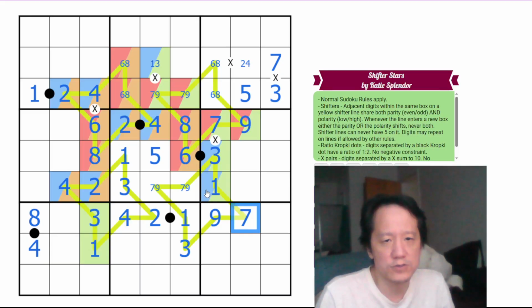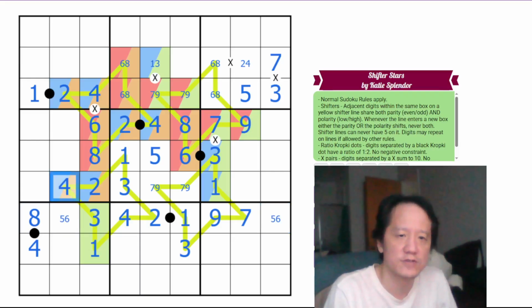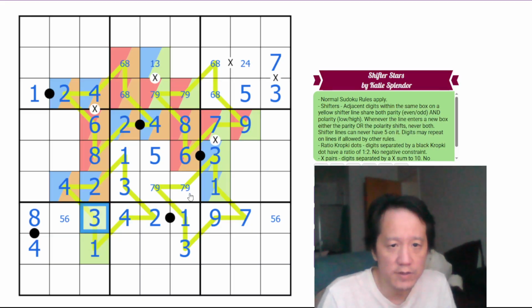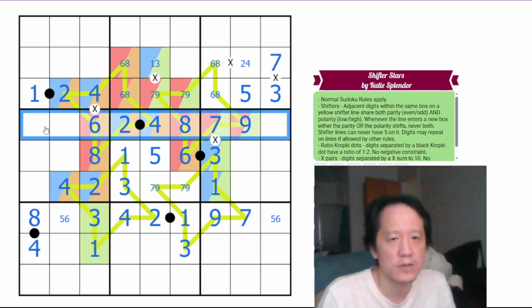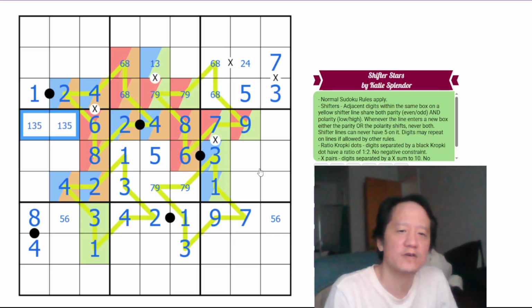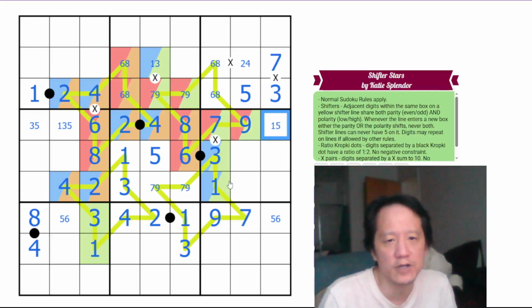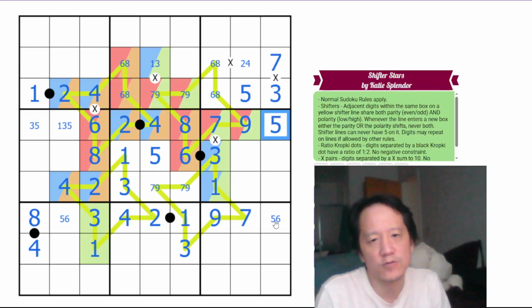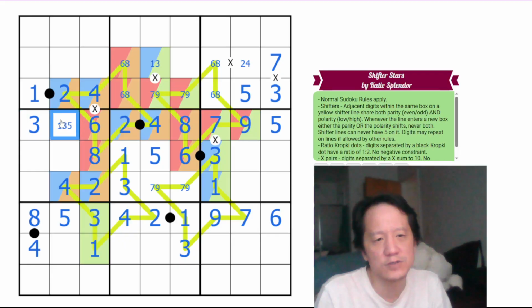And I guess we just do Sudoku now from here. This has to be 5 or 6. This is 5 or 6. In row 7. In row 4, we have to have 1, 3, and 5. This can't be 1. This can't be 3, so this is 1 or 5 here. And it can't be 1 here. So this has to be a 5, which makes this a 6, which makes that a 5. This 5 eliminates 5 here, so that's 3. This can't be 3 or 5, so this is 1.